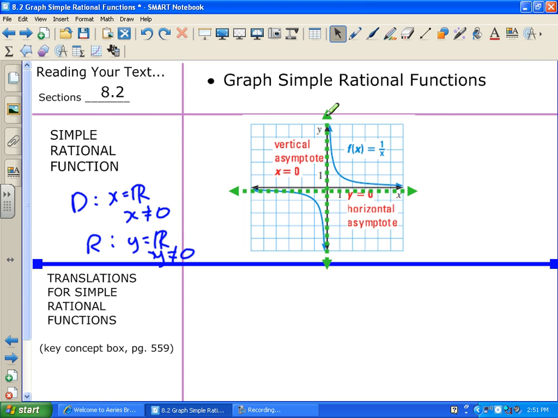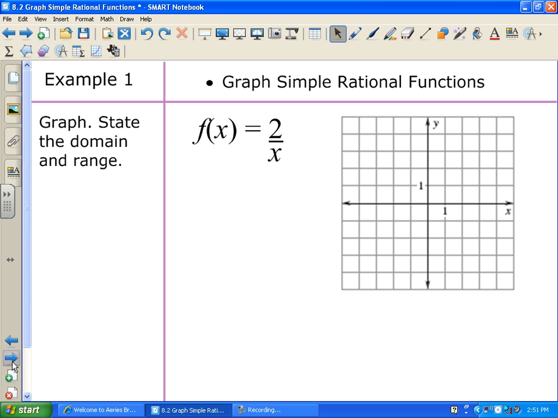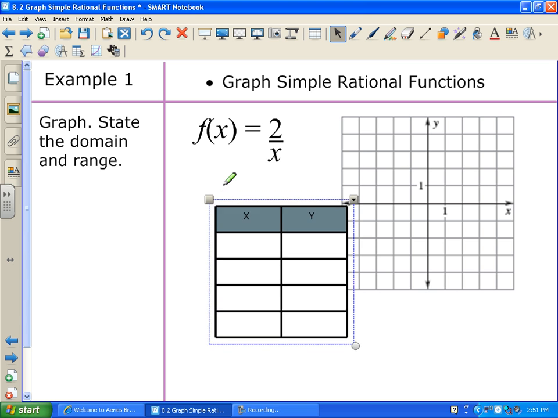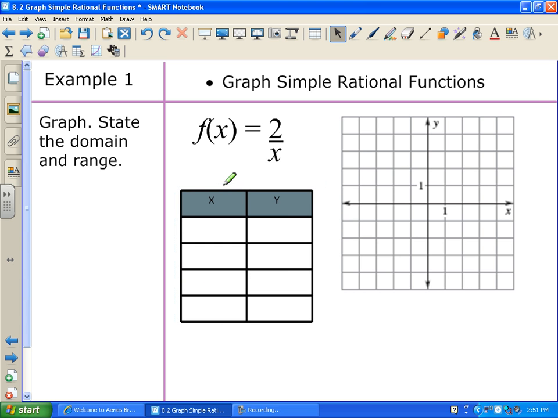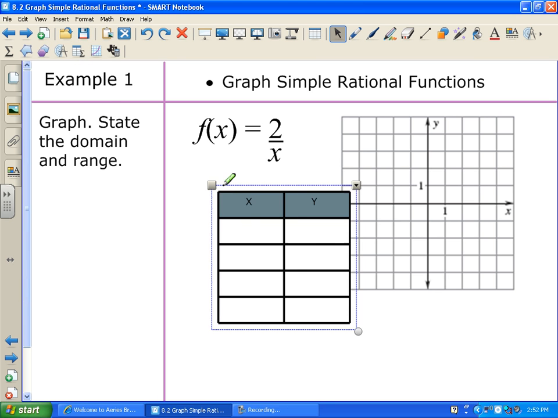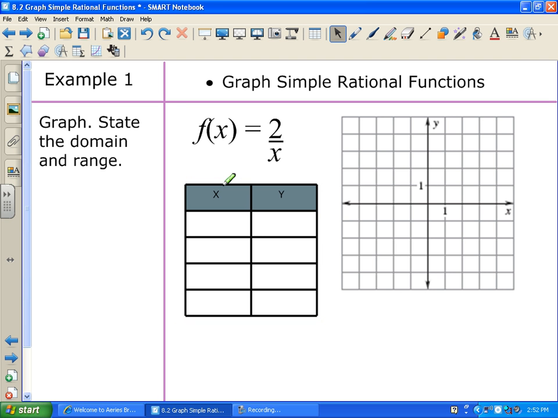All right. First example is a parent function. We're looking at f of x equals 2 over x. Again, all we have to do is graph it and then state the domain and range. So we'll start with a parent function. You will need 4 values for the parent functions on these. Oh, I made 5 there. Oh well. Let me get 4. 4 values there. Come up with the values that you want. There's no translations or shifts on here, so it is just the parent function.